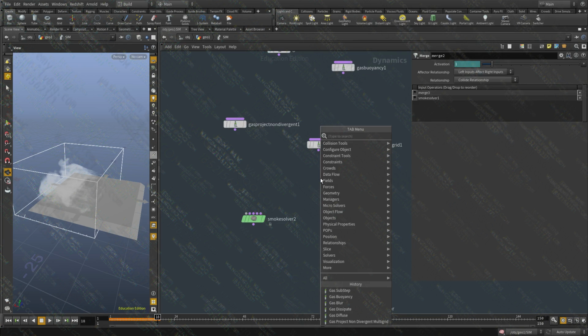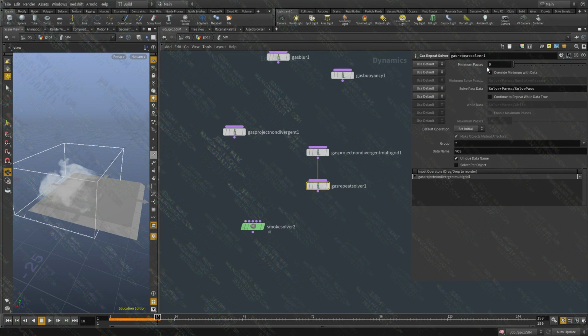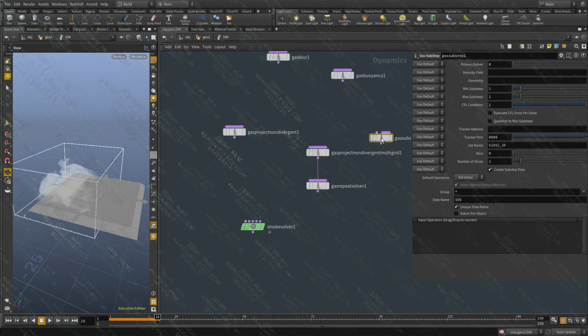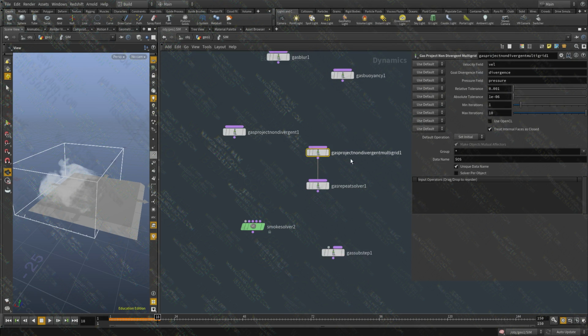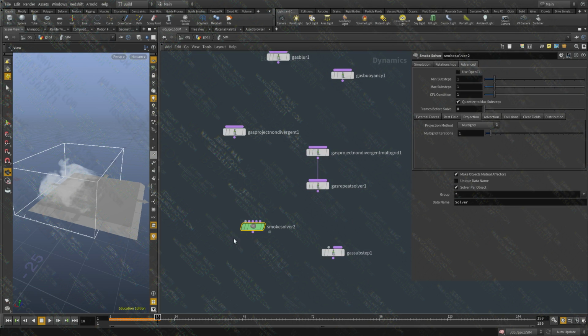Sorry, a gas repeat solver. What this does is you plug in whatever input you want, and then you can tell it, I want 2 passes, I want to repeat this 3 times, 4 times, and this is independent from the gas substep node. This is different from the min and max that we have in the gas substep, which we're going to talk about. So this guy is plugged through a gas repeat solver, and you can increase the amount.